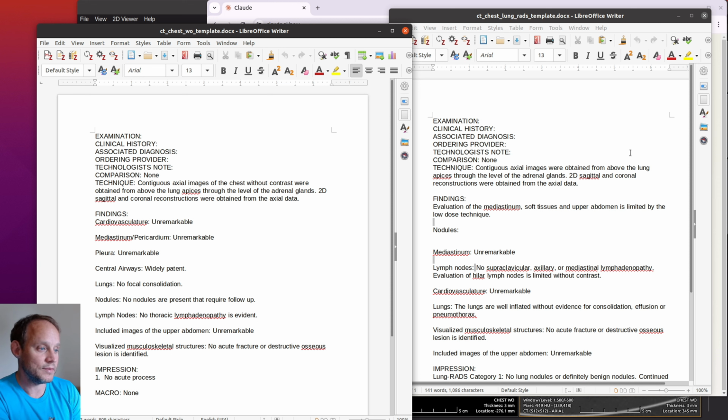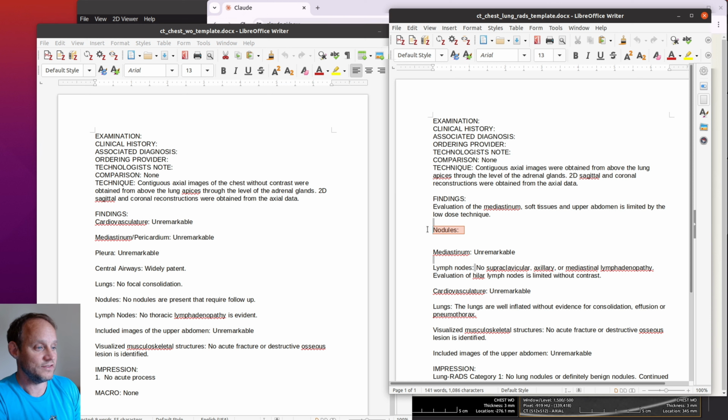I can tab through it or work through the fields with the Dictaphone, or I can say "field nodules," "field mediastinum." But if I say that in the Dictaphone, it sometimes takes 1 to 2 seconds for it to go to that section before I can start dictating. And another example is the sections might be in different places. So in this chest without template, the nodule section is the sixth section, whereas in this chest lung RADS template it is the first section that I can actually go to or select in PowerScribe under the findings.